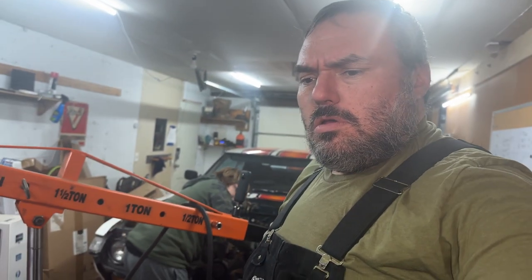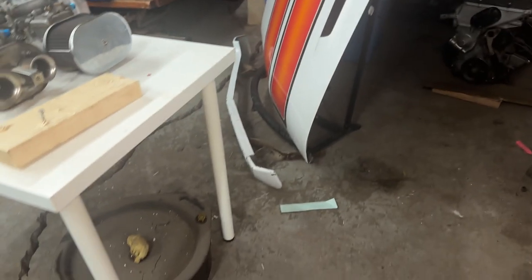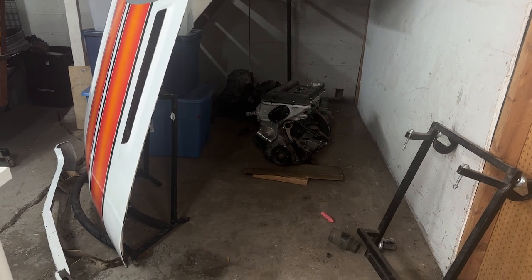I'll talk about what I think we're gonna do here. We're gonna hook up the crane. We're gonna loosen the bolts. Once the bolts are out, we'll take the slack up with the crane, and then once the bolts are out from the motor mounts, it should start to lift up in the air, and then we should be able to hoist it out of there. Driving it back through this hole is going to be a little bit difficult, especially with a camera right there. Next question is, where does it go? And can't really go in front of that one because, you know, that one. I think I'll put it over here.